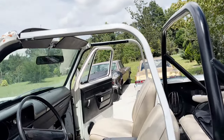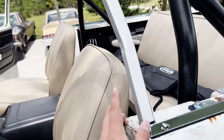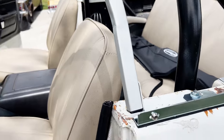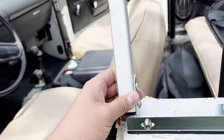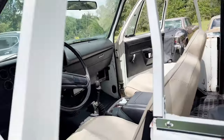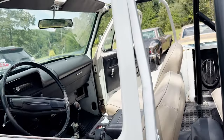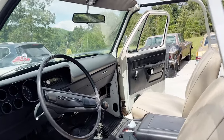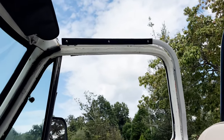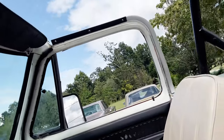The door surrounds installed. On the driver's side, I ended up having to bend this one a little bit more this way. You can see a little bit of a kink there. A lot of adjusting, drilled the holes, mounted it up, and now the door can shut. The Velcro side goes on the inside when you're installing these door surrounds.